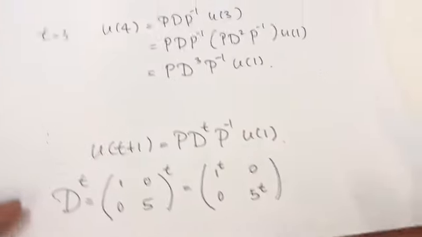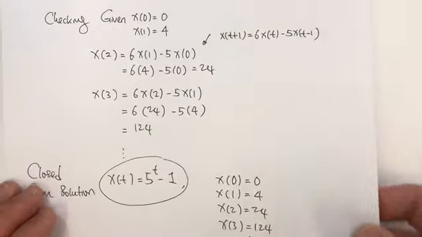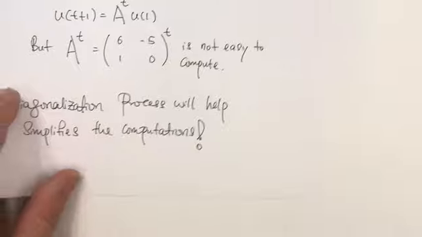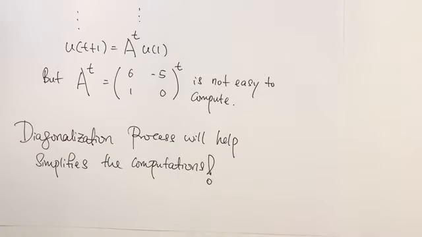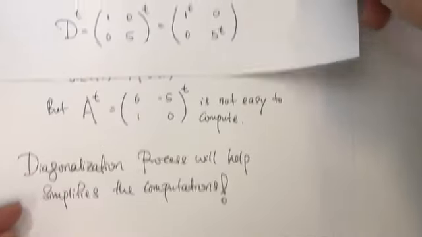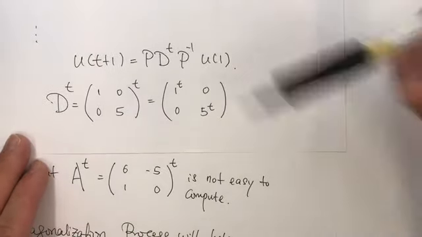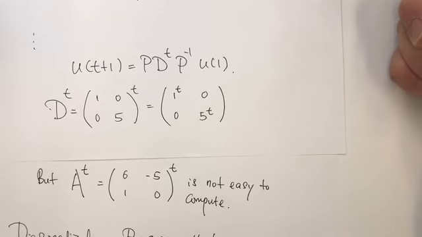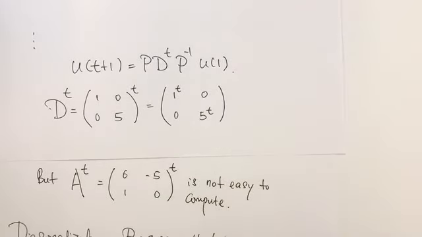So this is one application of why you want to use the diagonalized form of matrix A. It's very difficult to compute what happens in general when you raise a non-diagonal matrix to any power. A^t is very difficult to compute, but D^t is pretty easy to compute. And that's another application of the process of diagonalization, because diagonal matrices do enjoy this kind of special property.